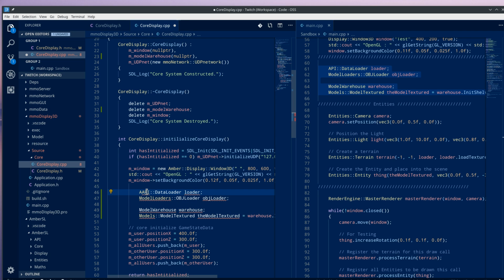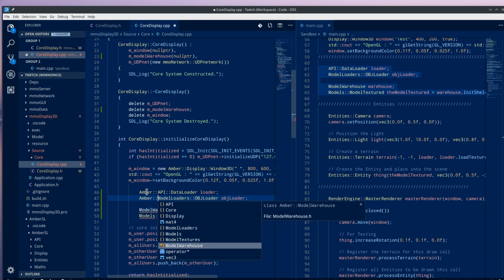We got Amber SL. Oh, it isn't. It's Amber. Don't need the SL on it. Okay. Amber model loaders. Doesn't sound right to me. Okay, Amber. Yeah, it is. Model loaders.